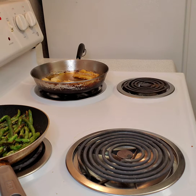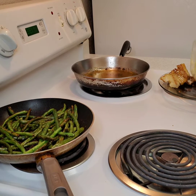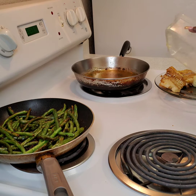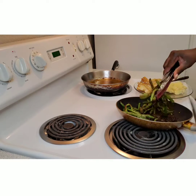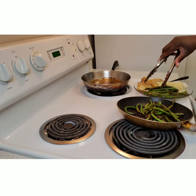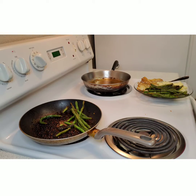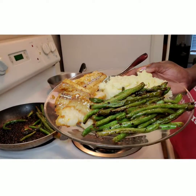All right, I'm going to start plating our food. I know y'all won't see it, but I actually made some mashed potatoes in the background also. Got my mashed potatoes in my little bowl right there. Scooping it in. All right, got the cod all finished, the mashed potatoes. Gonna get a little scoop of green beans. When I tell y'all, this was just a wonderful meal. Didn't take long to make. I bought like 3 bags of green beans because that's how much I love fresh green beans. And there's our plate. Cod, mashed potatoes, green beans.